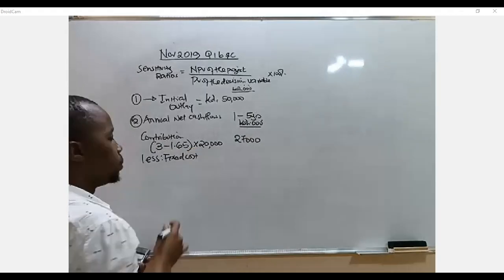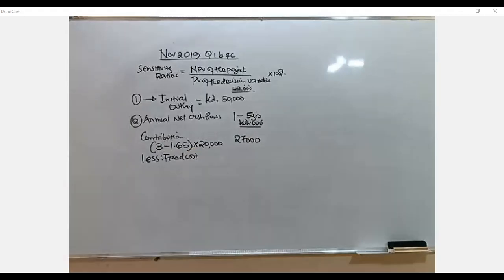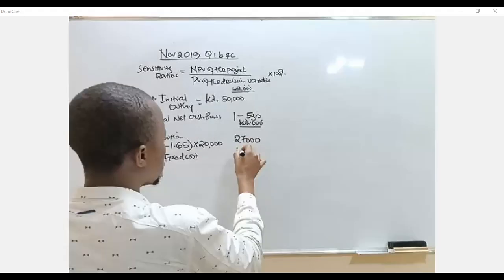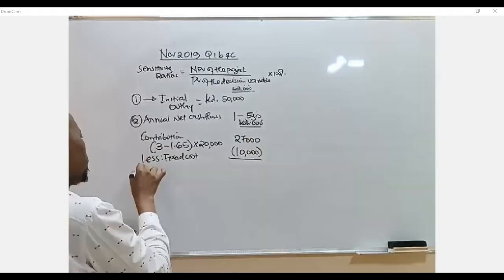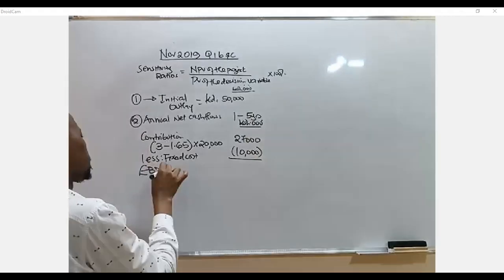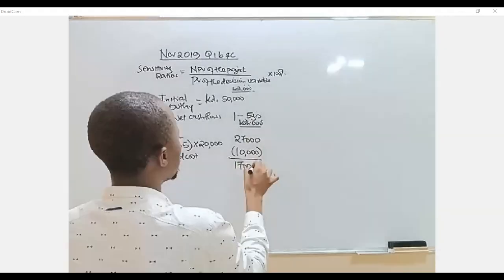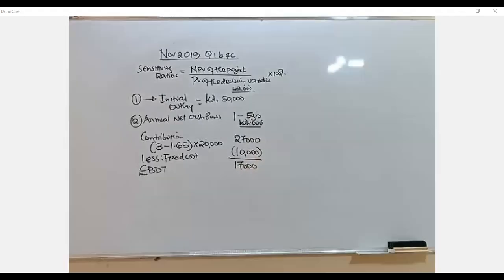And we say our fixed costs should be equal to 10 million. Now in our case it is 10,000. What are we getting here? Only before depreciation and taxes, it will be 17,000.